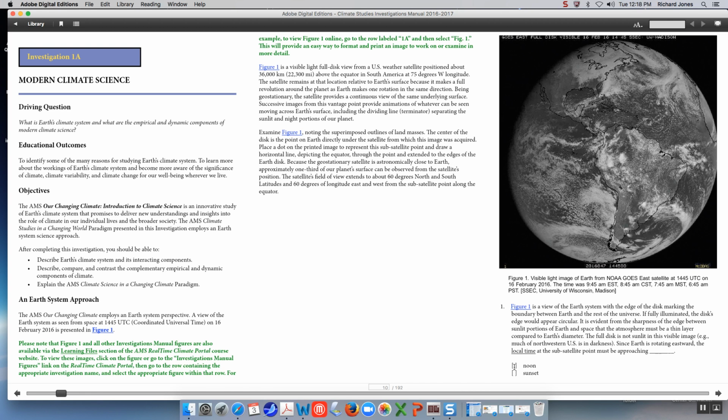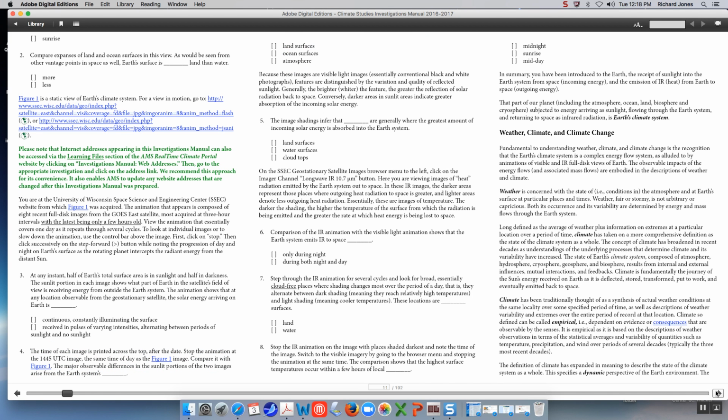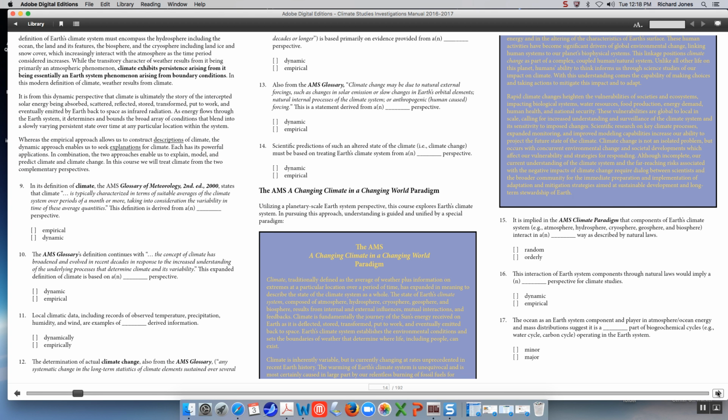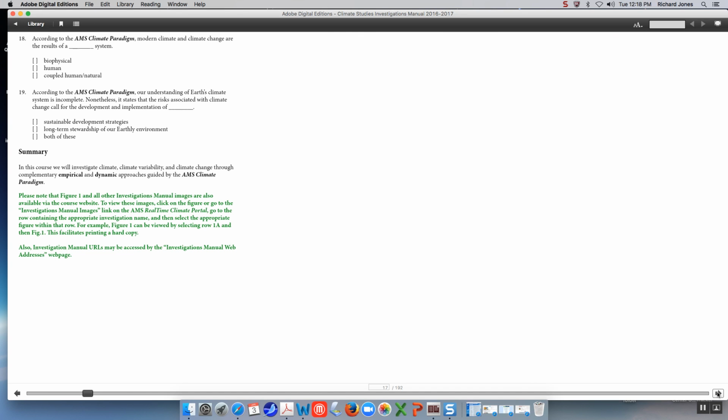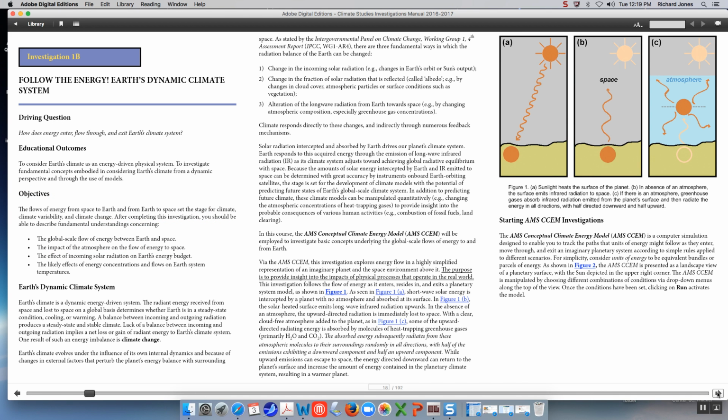You'll have an answer sheet through La Lima, through the assignments, tests, and surveys link, where you'll see this very question and the choices as multiple choice. There are all kinds of links, but the questions address everything you're seeing. You're going to be looking at images and whatnot. There are two investigations for each chapter. This is Investigation A, and here's Investigation B.